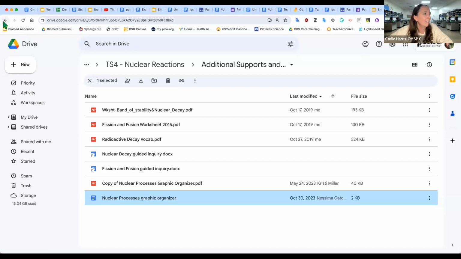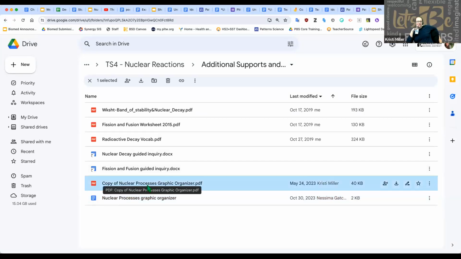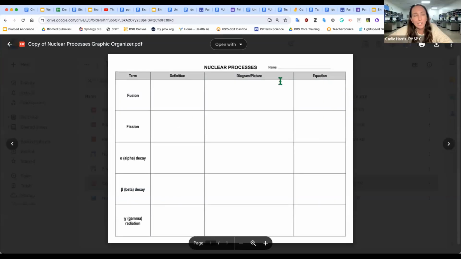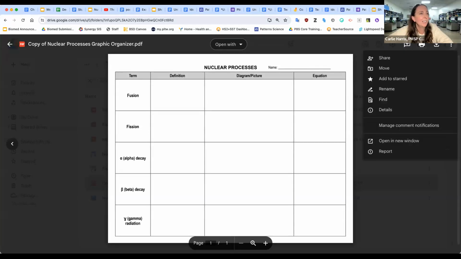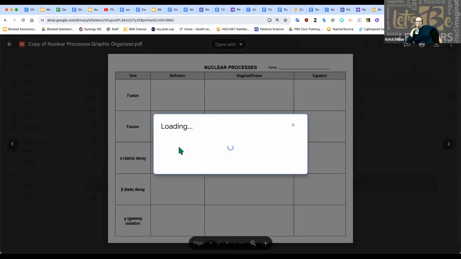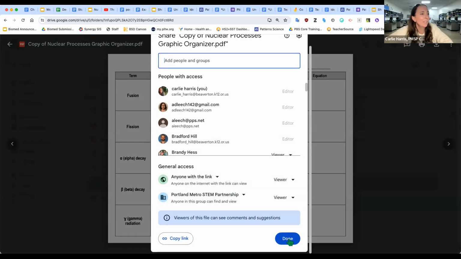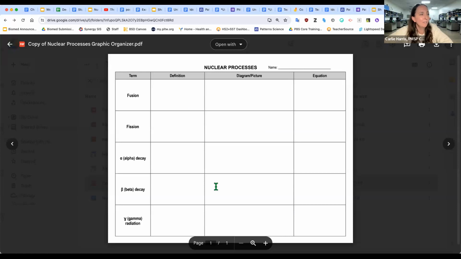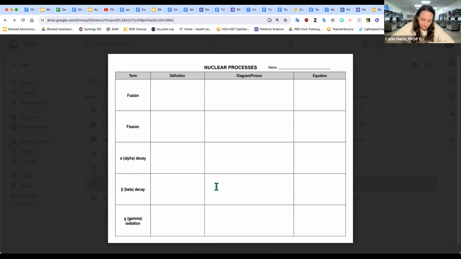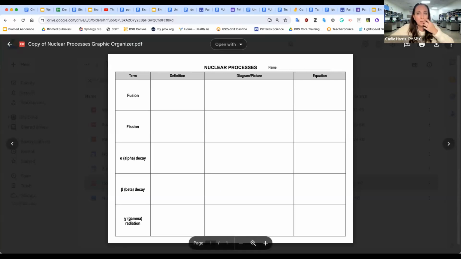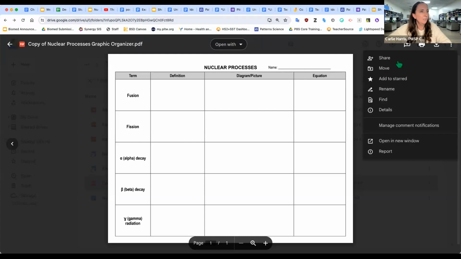Okay. This one, copy. This is the one that we had trouble with during our chemistry council meeting. Yeah, what's the sharing on that? This one. Anyone with the link? Yes, we had some trouble with that. I think it might be this graphic organizer. And we thought we resolved it, but it looks like we didn't. So I'm going to leave a little note that one of the graphic organizers is being tricky for us.